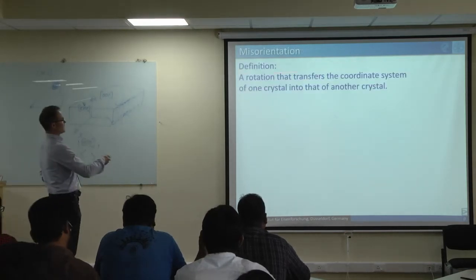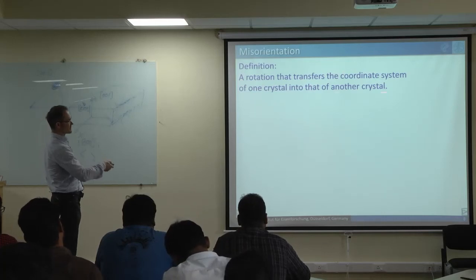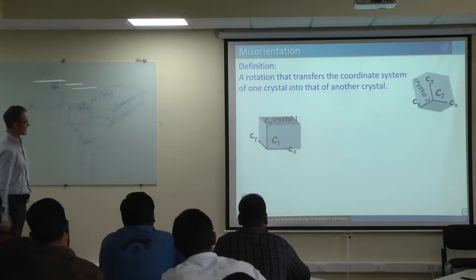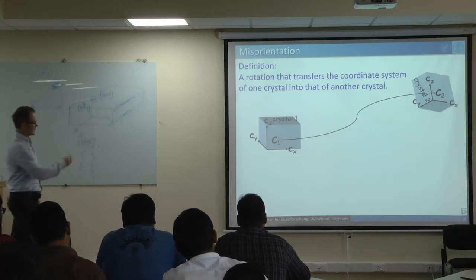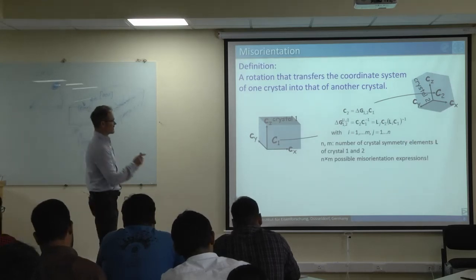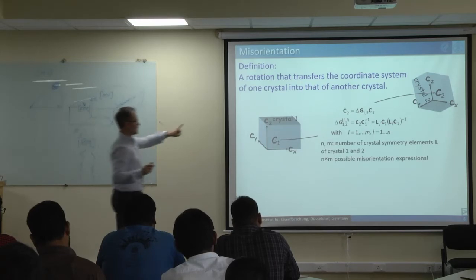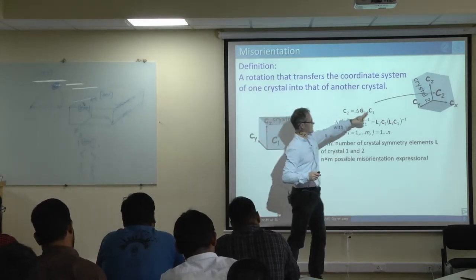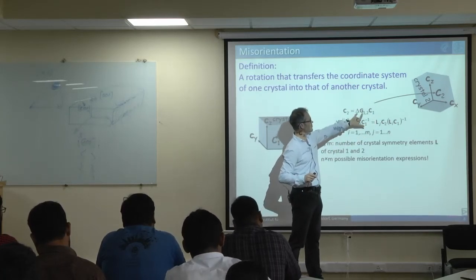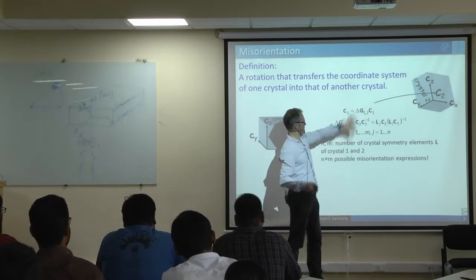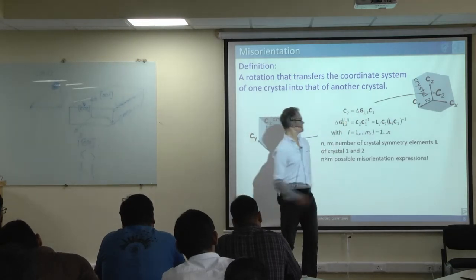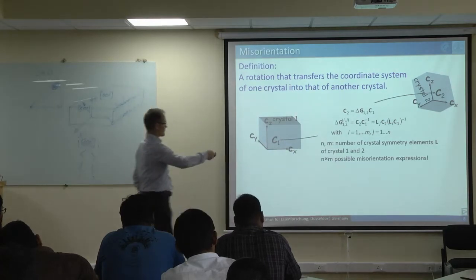So a misorientation is a rotation that transfers the coordinate system of one crystal into that of another one. This time we have not a sample but a crystal, and we have a second crystal there, and we rotate again between these two. So in principle, not different from what we have seen already. Now, however, the thing changes a little bit. Before we had S and C, and now we have C and C. That's important. The orientation was called O. The misorientation we call delta O, or unfortunately I don't keep the notations proper, delta G, because often the orientations are called G. So delta G means the misorientation between this and this crystal here.